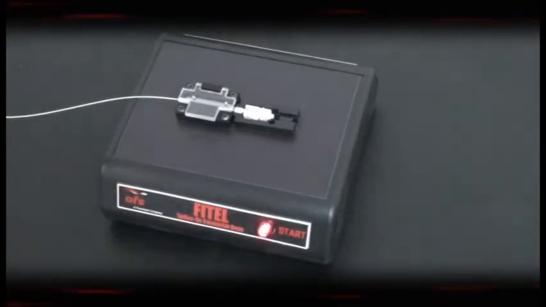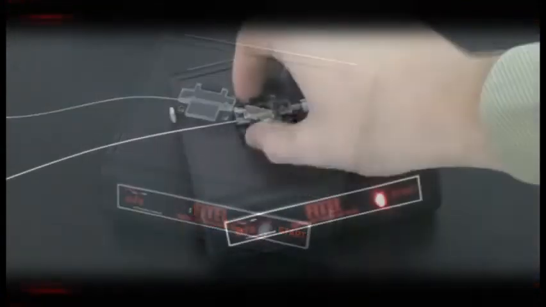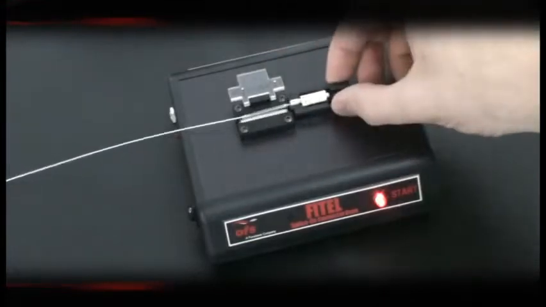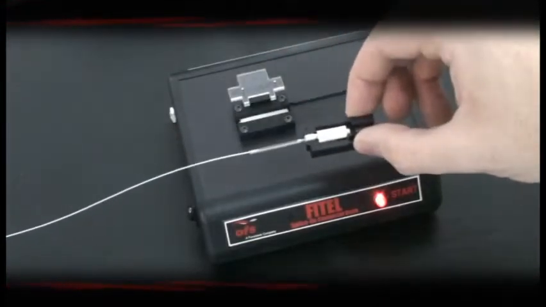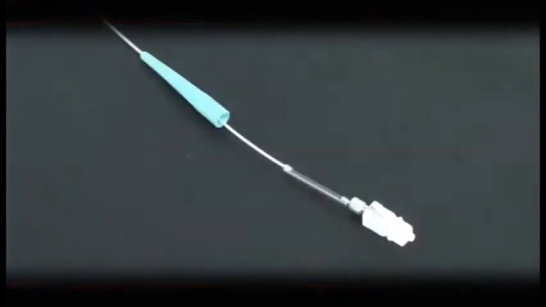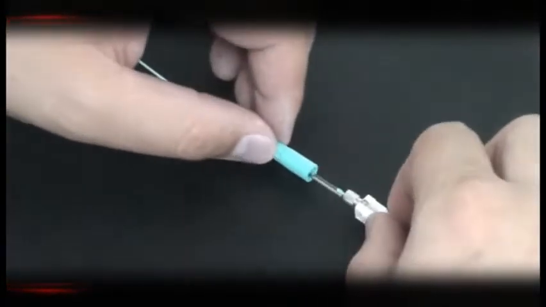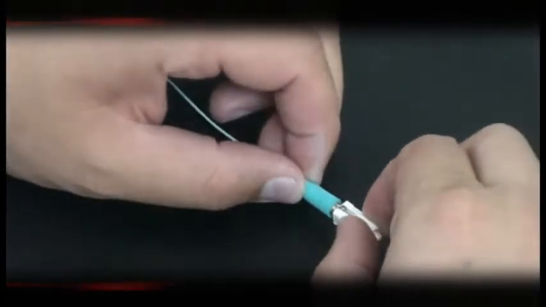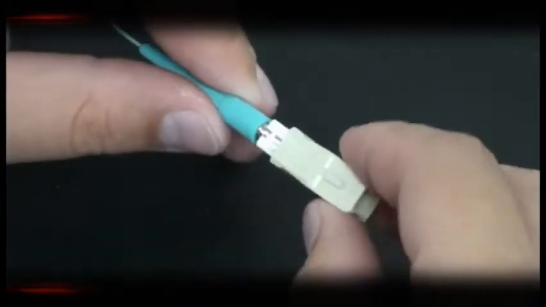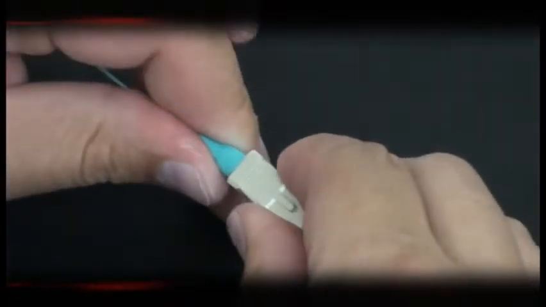After the heat cycle has completed, remove the assembly from the oven. The connector body may be hot, so use proper handling techniques. Make sure that the splice sleeve is fully cooled before sliding the strain relief boot into place. For SC connectors, install the outer housing onto the connector.